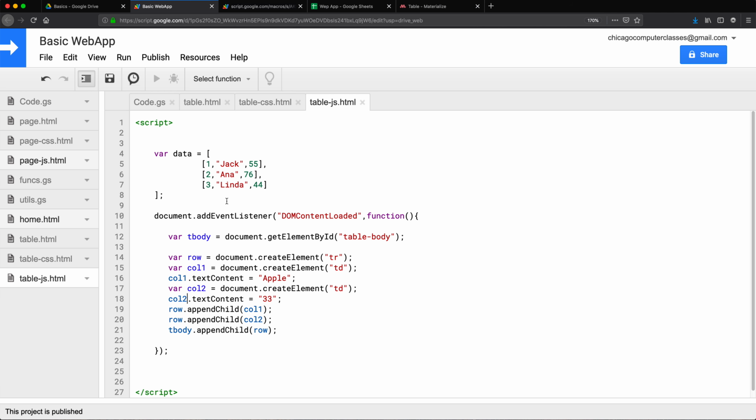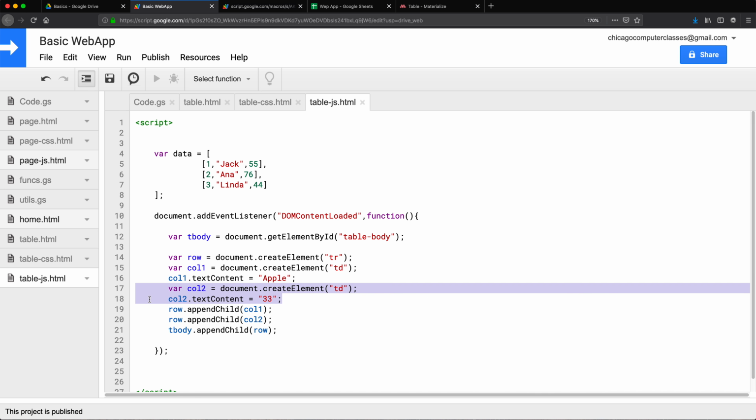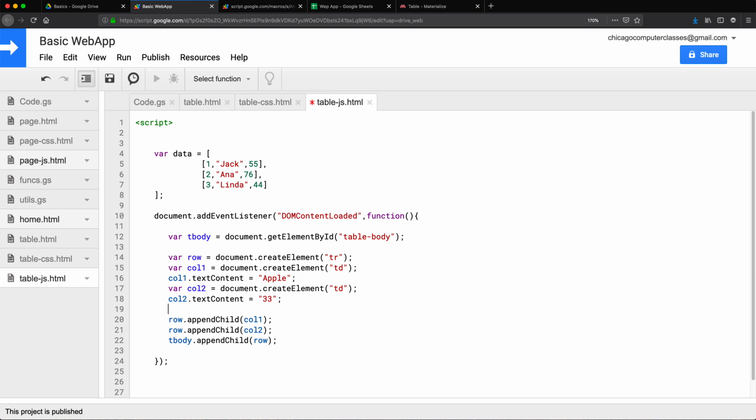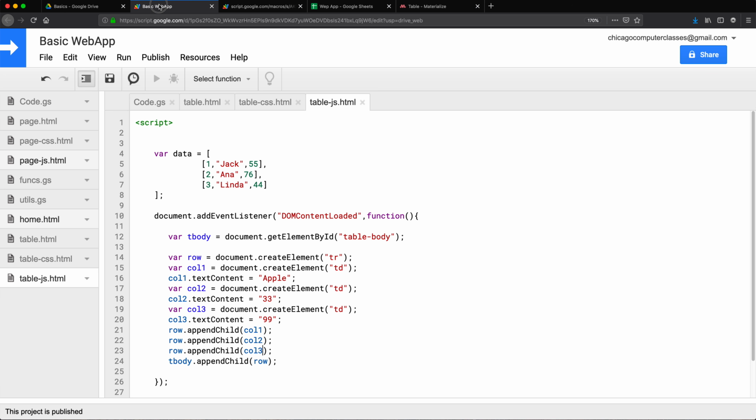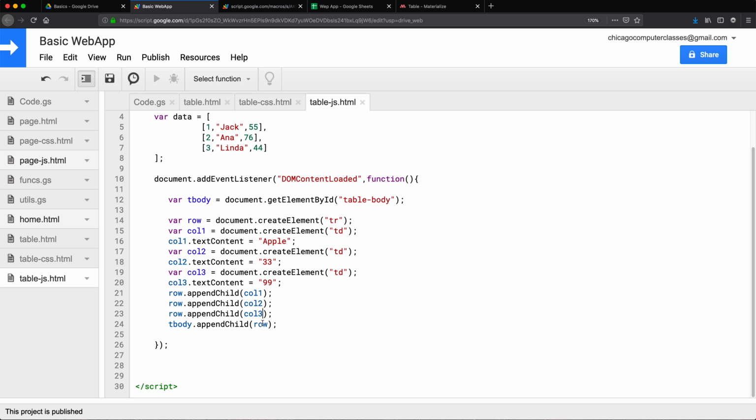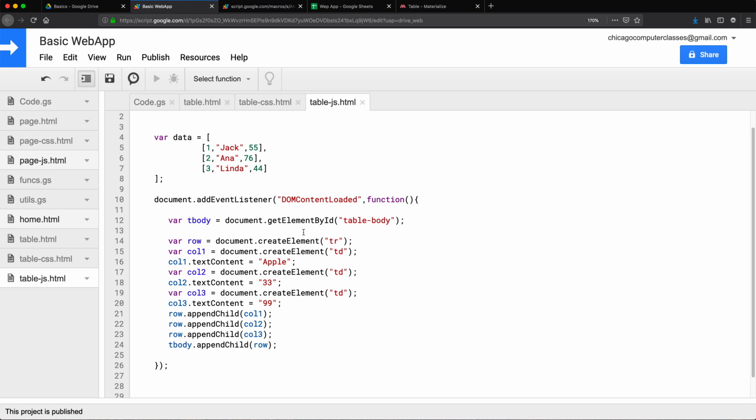And then if we want the third one, we kind of have to repeat this all over again, as you may have guessed probably. So column 3, and then we'll take that 3 and assign something to it. And then we'll add that to our row. And that's our column 3. So save this. So now let's go check it out. So this is all great. So we're able to add so far 1 row to our table using this code.